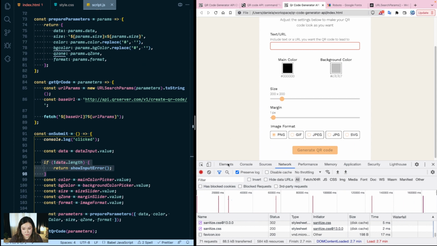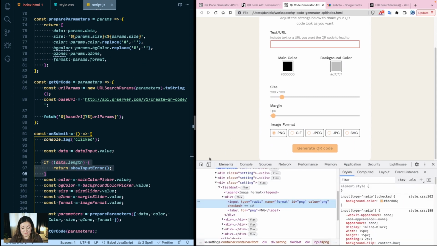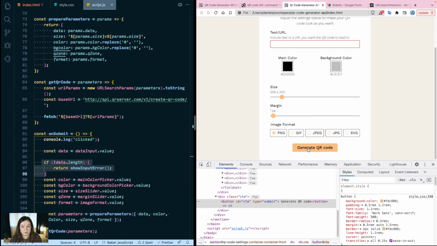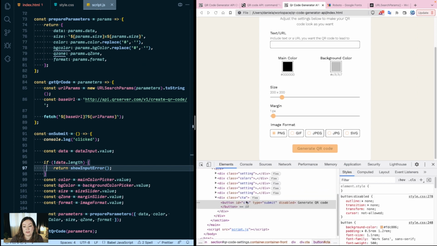So let me show you that a disabled state of a button is not guaranteeing you that it's not going to be submitted, because people can just go into the DOM, remove the attribute, and the button is enabled again. And if you don't have a check within your JavaScript, within the submit event, before you send something to the API, then this can be played with from the console, from the DevTools.